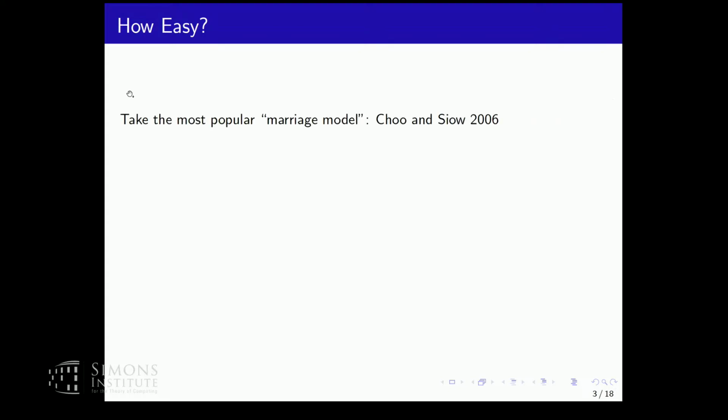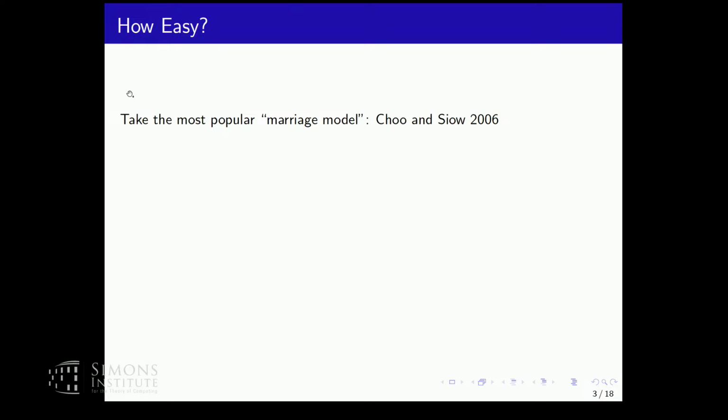So how easy? That's a very good question. If you take, for instance, the most popular application of matching models with perfectly transferable utility, the iconic model is the Shapley, Shubik, Becker, Koopmans model, in which you have a marriage market. The marriage market is fairly specific. It's one-to-one. So typically, we don't have polygamy or polyandry. And traditionally, at least, it was bipartite. So there is one subpopulation, we call them men, one subpopulation, we call them women, and we take one from each.